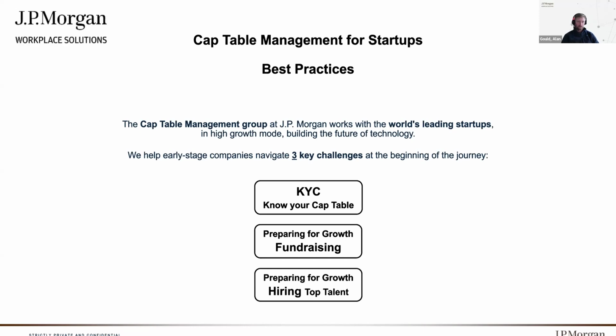So again, we're speaking to founders every single day. We're seeing more and more founders really concentrate on how can I provide an environment for employees, number one, to be attracted to the business, and number two, to stay with the business. So a big part of this is the stock option.